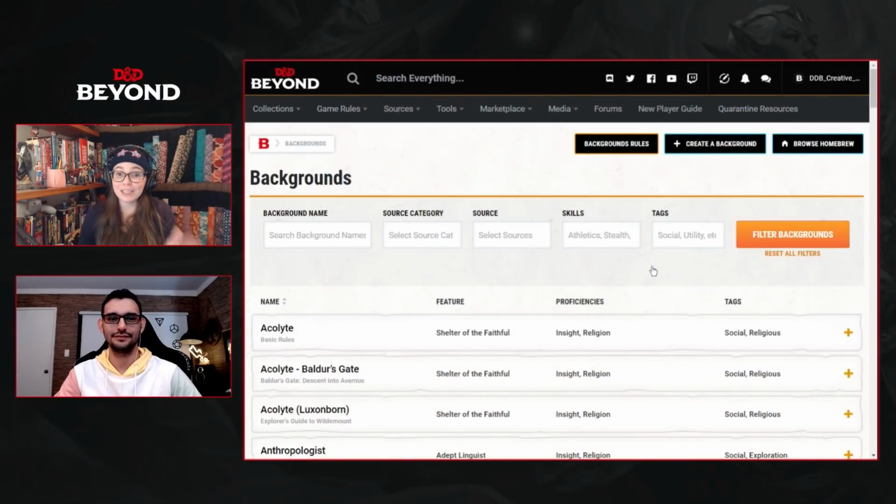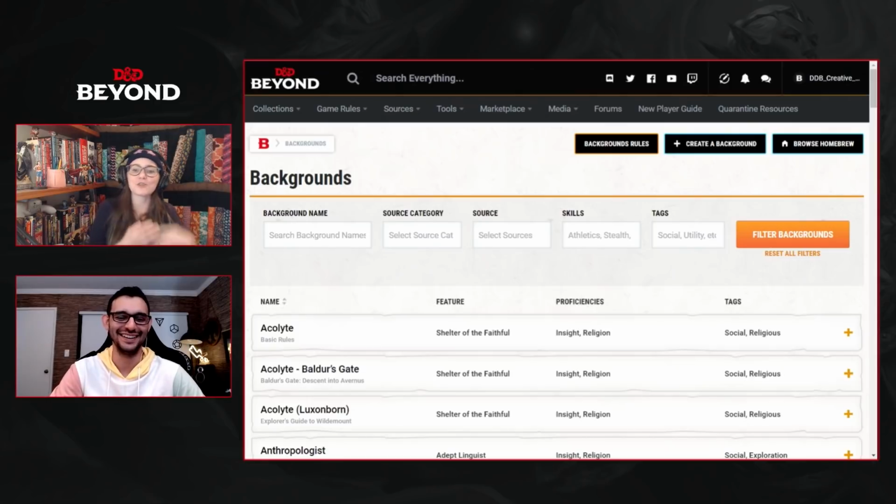And it can look a little intimidating because over time, those 13 Player's Handbook ones were added to by a bunch from the Sword Coast Adventurer's Guide. Thank you. I was trying to say Sword Coast and Guildmasters at the same time, because Sword Coast and Ravnica added the largest sets of new backgrounds.